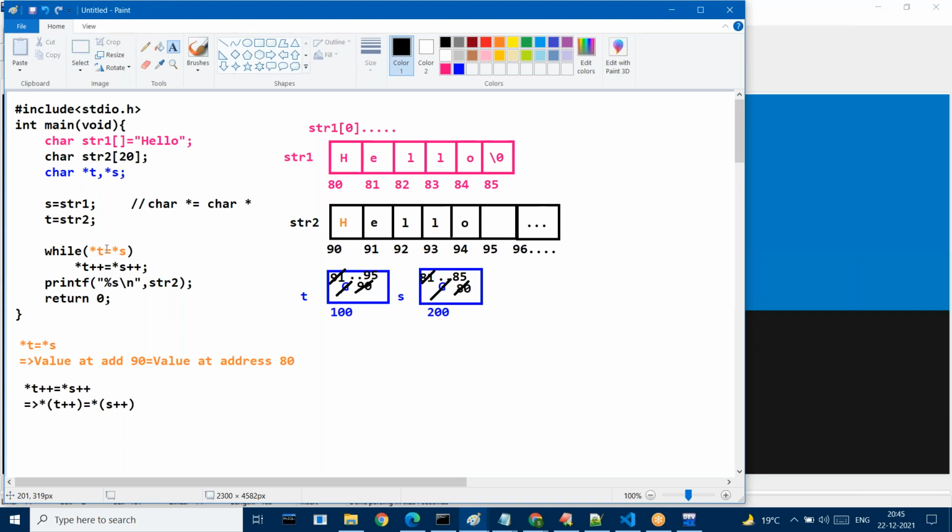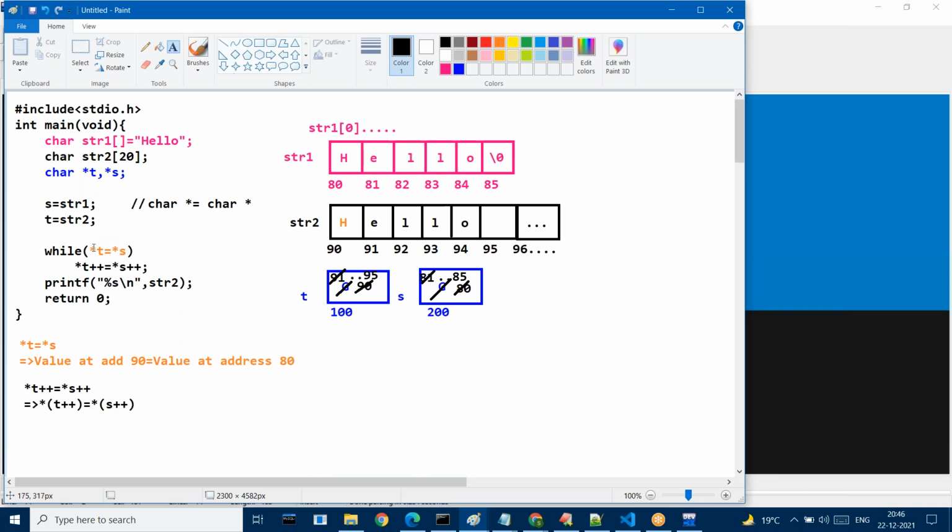What is it taking? Star T is equal to star S. What does it mean? Sir, value at address S, that means 85. Value at address 85 is what? Backslash 0. Backslash 0 ASCII value is what? 0.